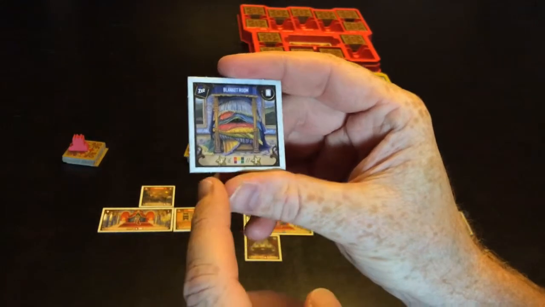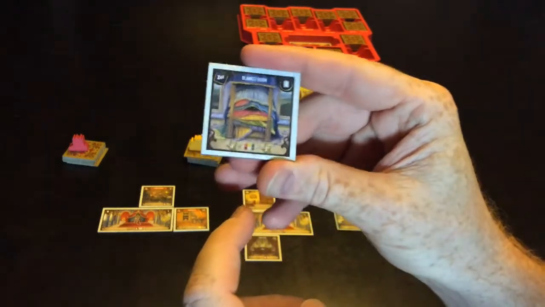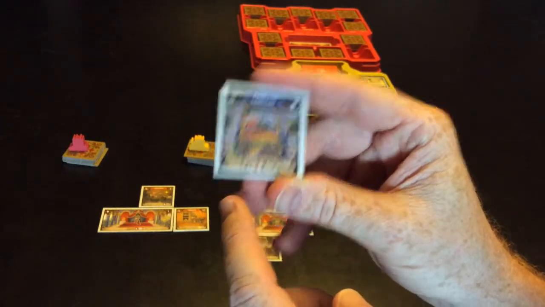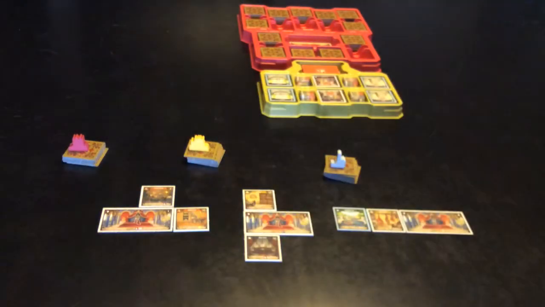Now you'll notice that it's 4 points if you have one of every type of room. 1 point for each of these if you don't. So if you have a whole bunch of these and at least one of every other type of room, every single one of these is worth 4 points. If you have a whole bunch of these but you don't have all of the other rooms, it's only worth 1 point. And that's the basic game.